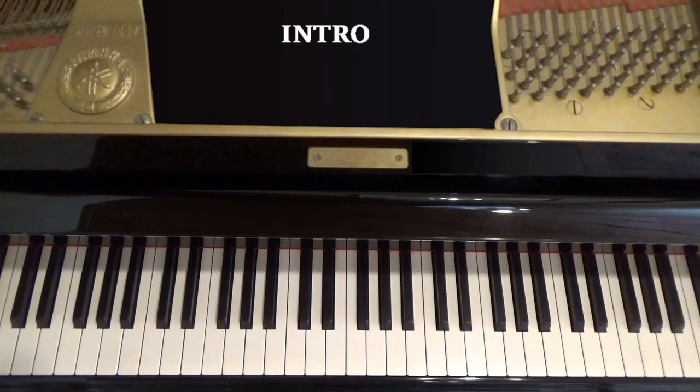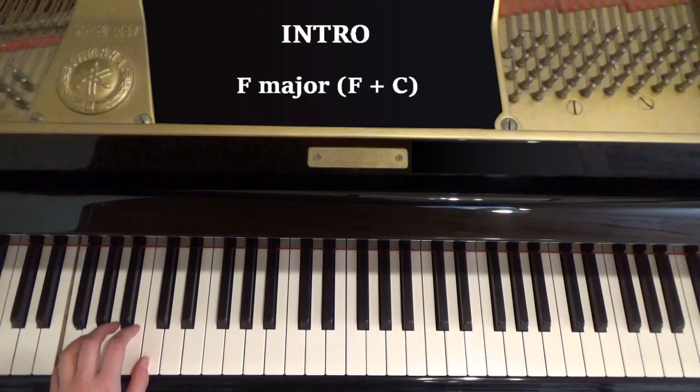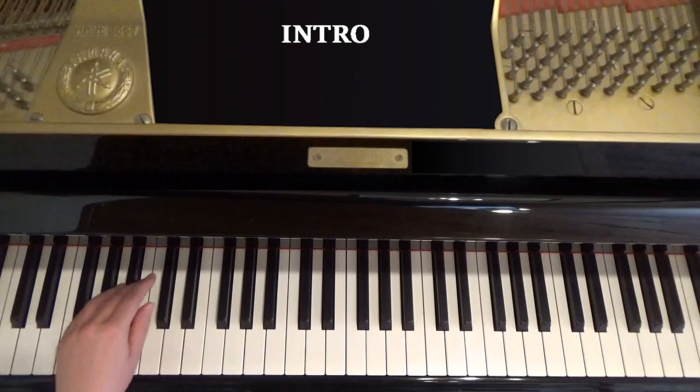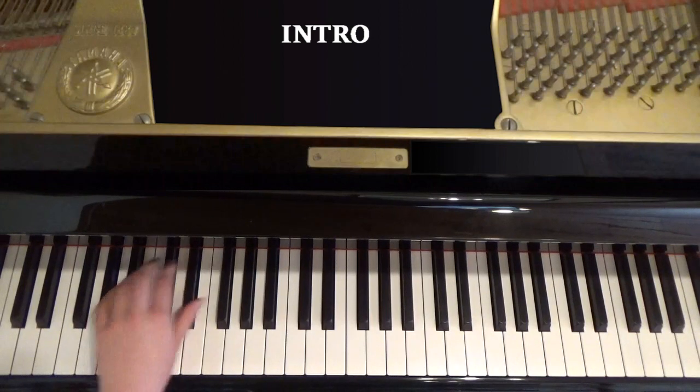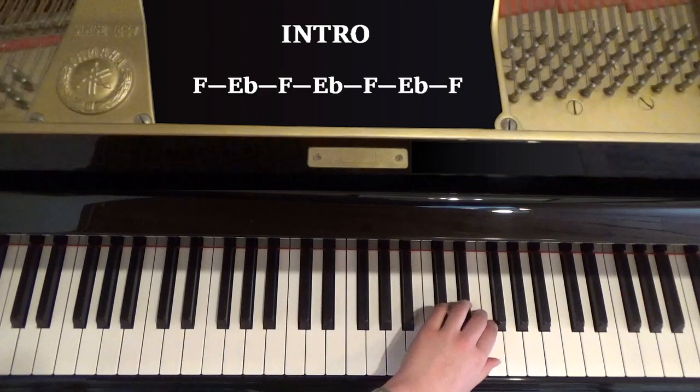Then the left hand adds in the chords. So we're playing these in fifths. So first we've got F, which is F and C. So like this. And then the next bar is A flat, so you've got A flat and E flat, and then you reach over the other hand and play F and E flat, which is mimicking just a little bit of that in the background.